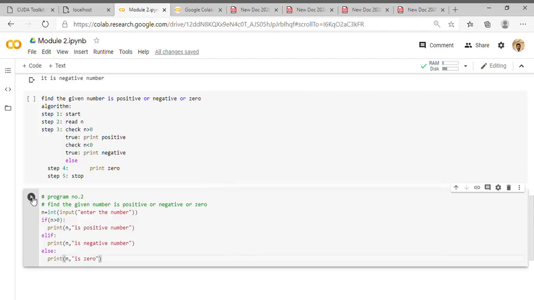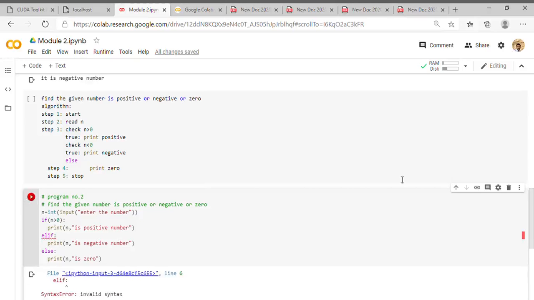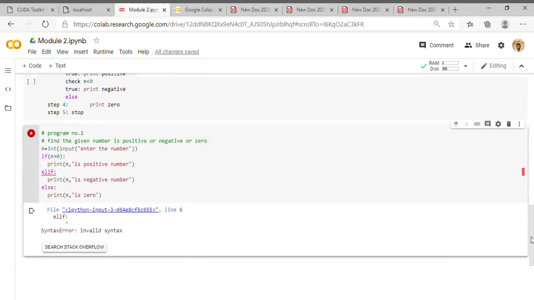Now I am going to run this program. Oh, it's getting an error. It says invalid syntax. Here I didn't put the condition. So elif n less than 0. I forgot the condition. So after putting the condition, I am running the program again.